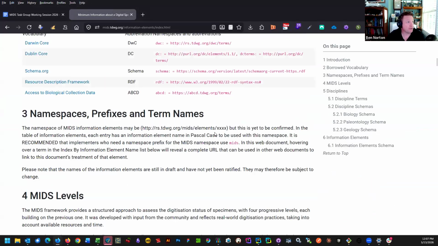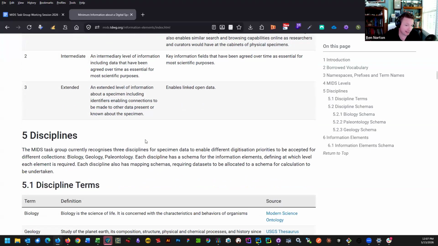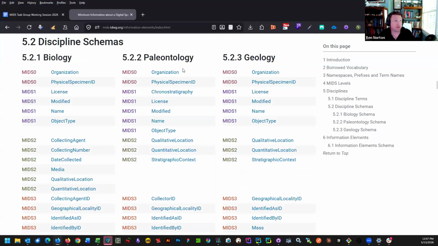So each level represents a level of digitization: 0, 1, 2, 3. We originally had 3, then we had to add the 0. It's just the level of digitization per record in your data set. So every record gets one of these 4 levels. To make a level, you have to map to things, and that's where disciplines come in. Part of the problem was, chronostratigraphy is very important for paleo, but biology shouldn't be counted against it, right? Because it doesn't apply. And so what we had to do is split into 3 disciplines and then define those disciplines. So each one of these information elements changes based on the discipline.